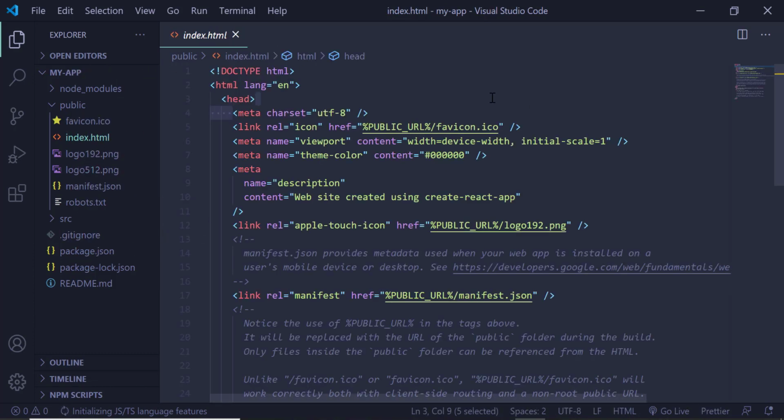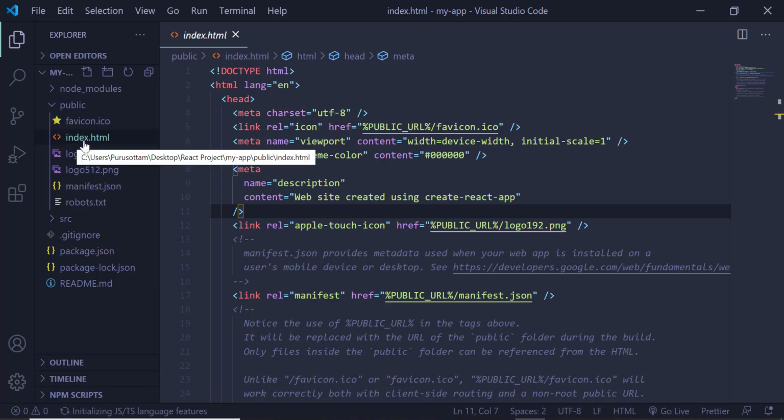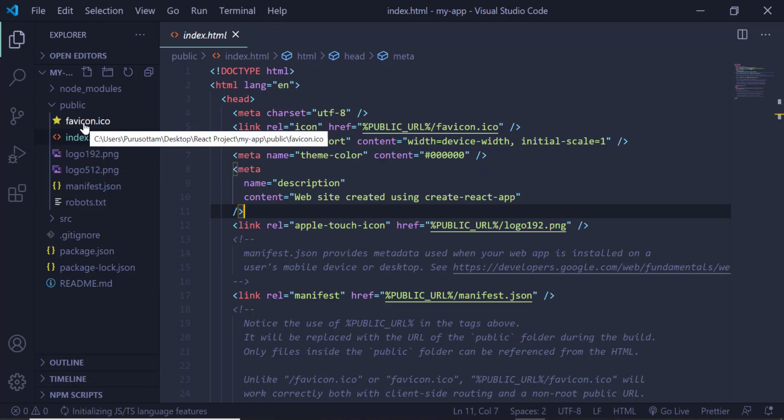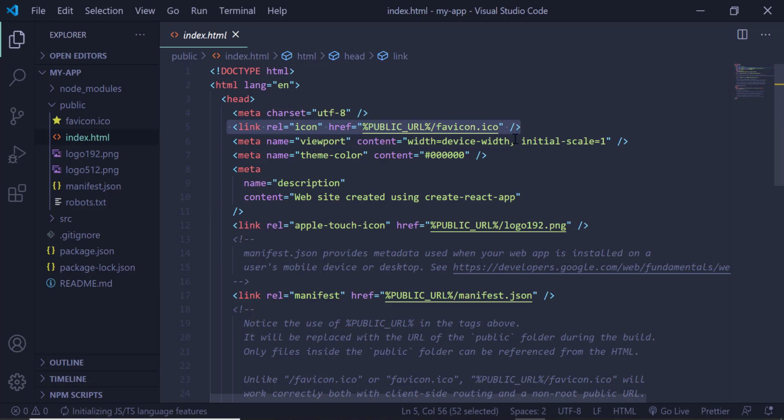Here we use this favicon link, and then another one is the link for apple touch icon, then manifest. We can delete these files except index.html. If you delete this favicon.ico, then you have to change this link here.